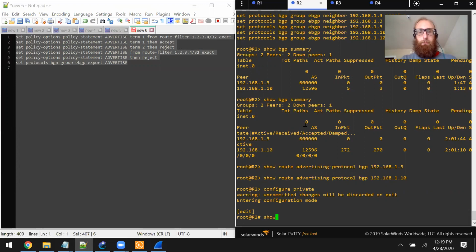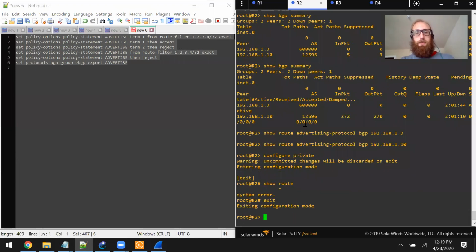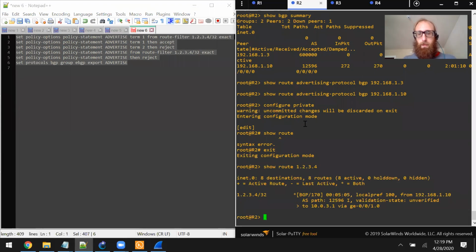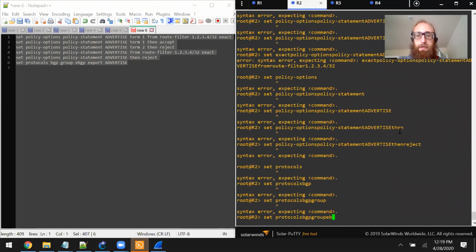But I do have the route because it was exported there, so I can certainly use a route filter, because it'll just look for that route no matter how it's there, if it's a static route, if it's a direct route, or if it's a BGP route, as it is in this case. And you can see, yep, it's got the path, so we're going to be loading that up with a lot more ASs.